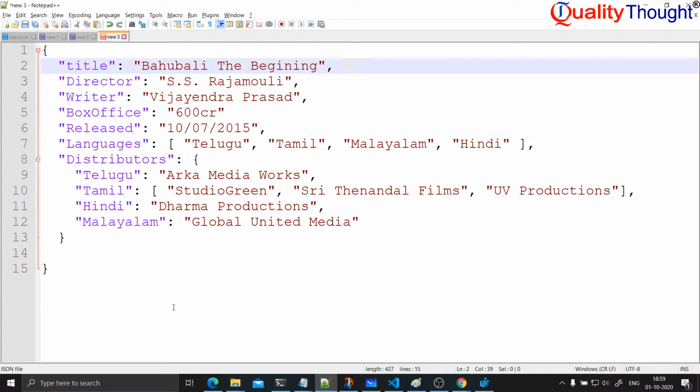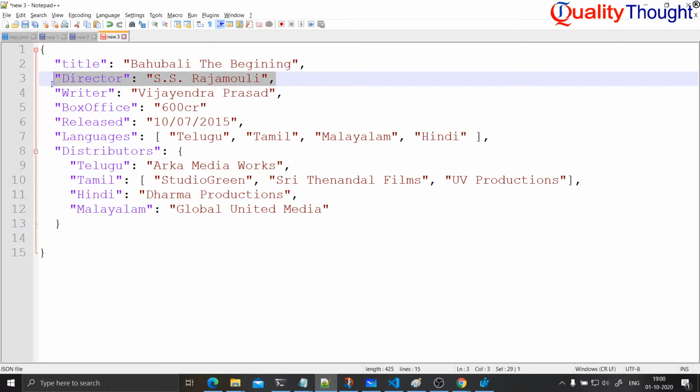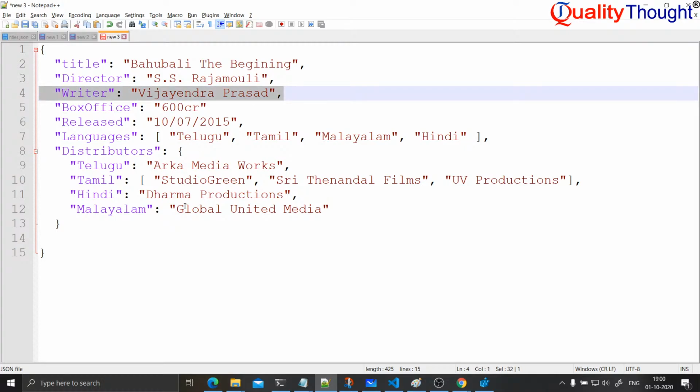Slash stands for comments in JSON generally. It is not a good idea to do that, but I am just showing you. So this is text, this is text, this is text. We don't have any numbers over here.